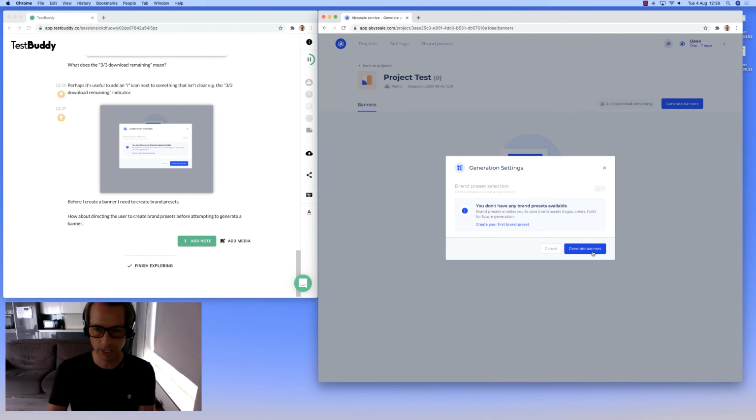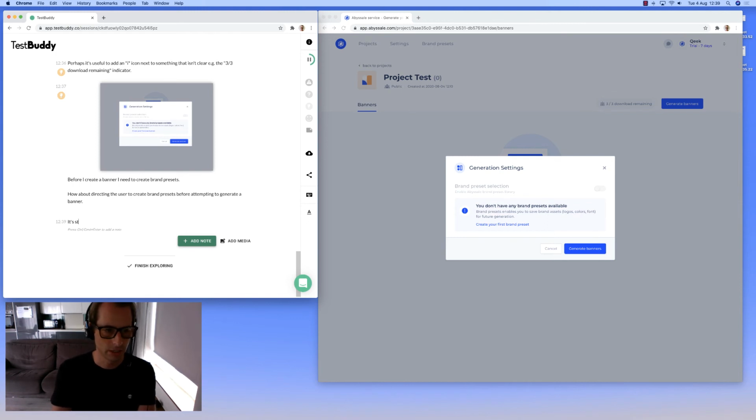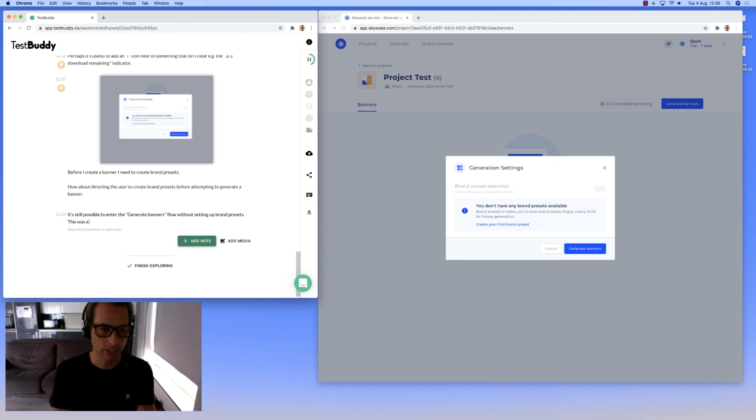Okay, it's still possible to enter the generate banners flow without setting up brand presets.